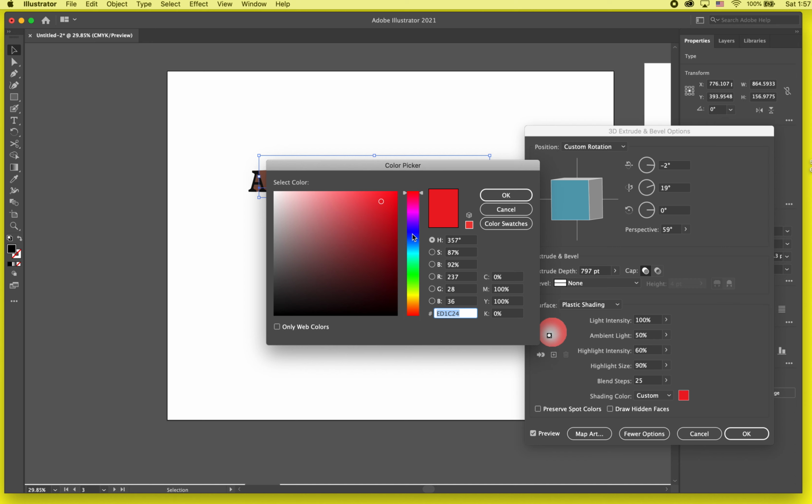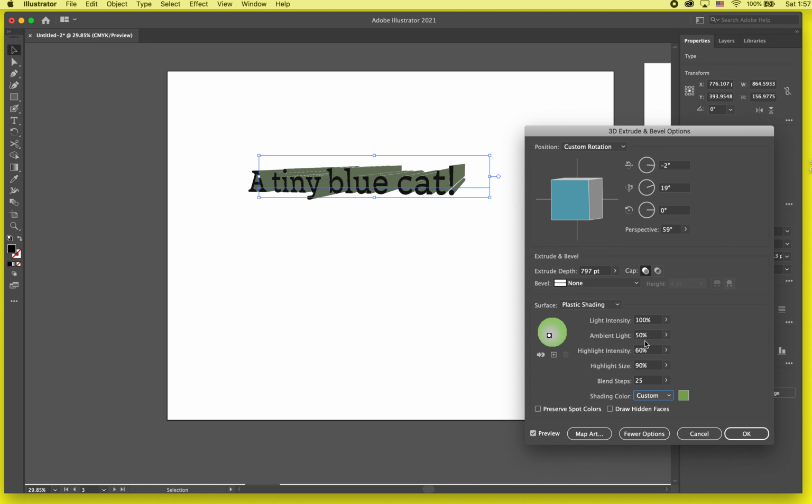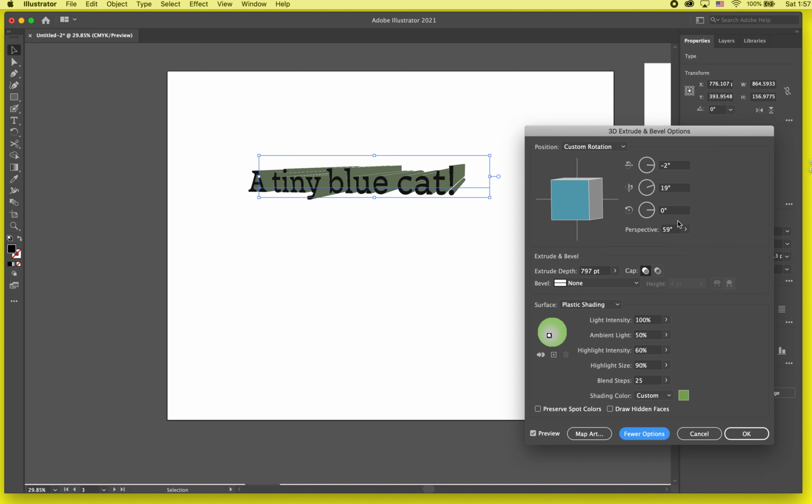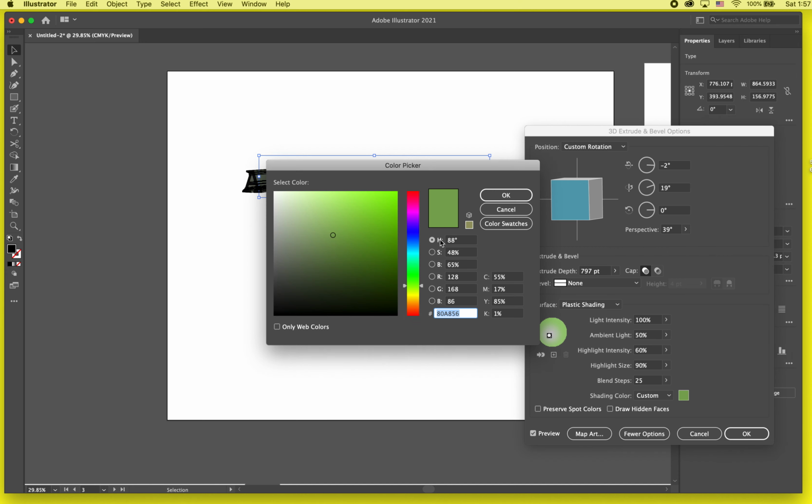So here I'm picking red. If you wanted to find this, it's just fewer options, more options at the bottom of your 3D extrude and bevel options. So mine doesn't look too good, but it could be a useful tool to have. So I'm going to click OK. Maybe I'll change from this green to a slightly better color. Here's my pink.